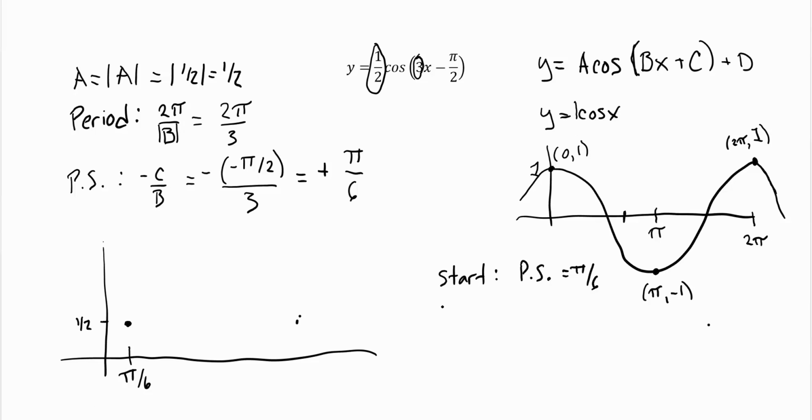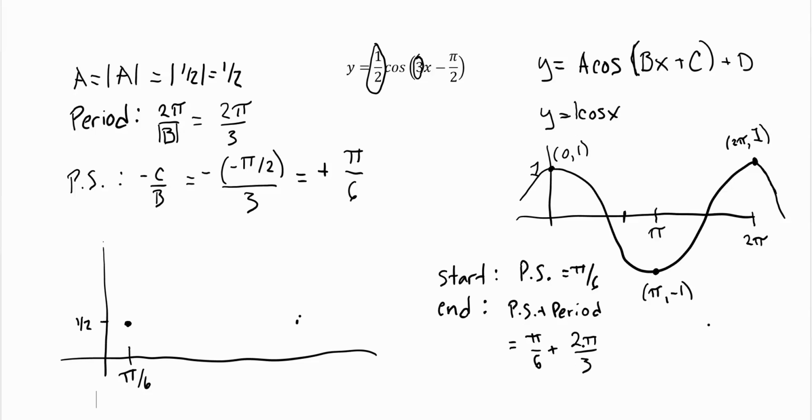My ending point is the thing I want next. Where does the graph end? Well, it ends once it's completed one full cycle. It doesn't really end there, but that's the last point I'm going to plot because I'm just sketching one cycle of the graph. So the ending point then would be the phase shift plus the period, right? Because it starts here, goes through one cycle, and whatever the phase shift is plus the period, that's going to give me the point where one full cycle ends. So in this problem, the phase shift is pi over 6. The period is 2 pi over 3.